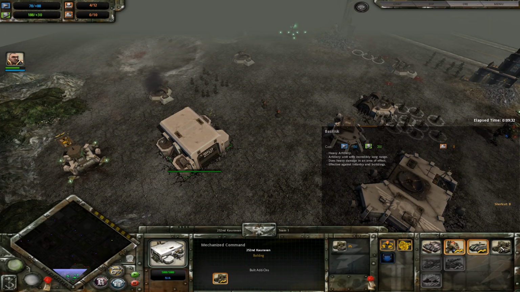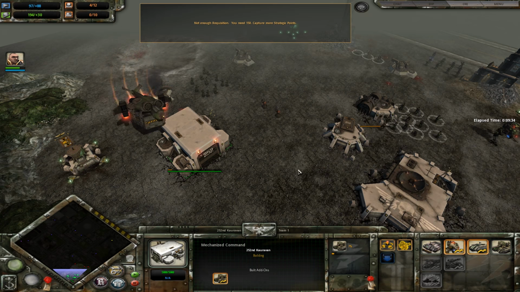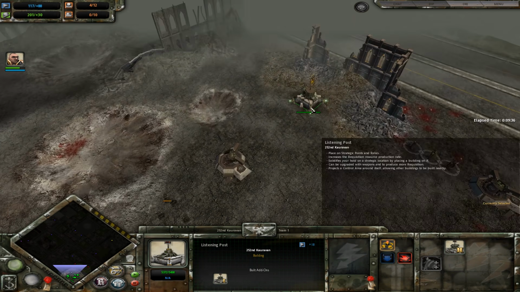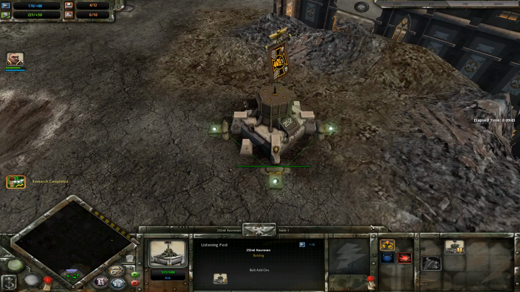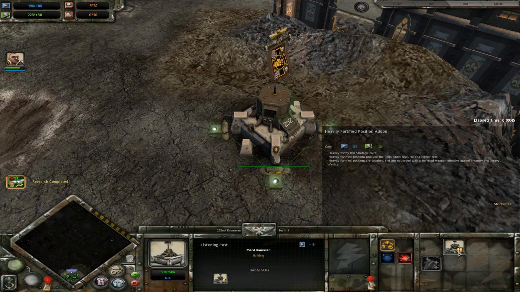Okay, vehicles. You can build them, start cranking them out. They're really expensive. Oh, right, I was saving up to get the fortified position research done, to get this stupidly large bolter. Let's wait for it, we're gonna dig in.